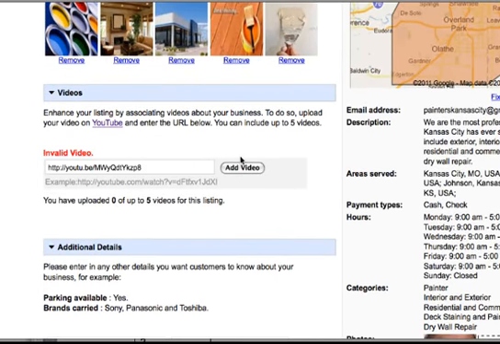Now we're under the videos section. Google will allow up to 5 videos. Just like with photos, it is important that you add all 5. Most smartphones and digital cameras have a video feature these days, or you can buy a digital video camera for less than $200. Your video can introduce your staff, take a tour of your location, or demonstrate how you do what you do. Your videos don't have to be Hollywood productions, just do your best.